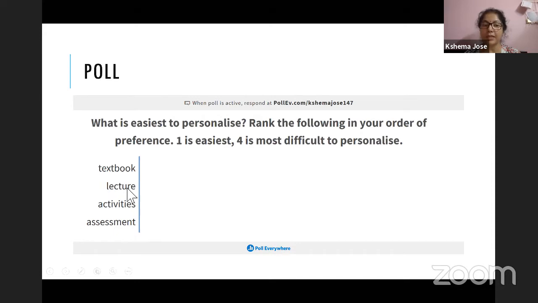In a face-to-face class, we try to personalize the textbook. Many times we bring in anecdotes or share a story or build in a lower level material, or do a little bit of brainstorming in order to personalize the textbook. We definitely personalize our lectures while we are delivering face-to-face classes, because we get feedback, whether conscious or unconscious, from students, and we modify our lecture based on that.